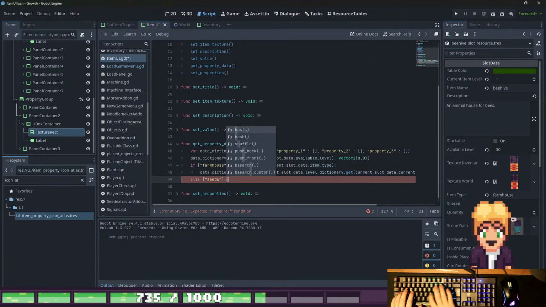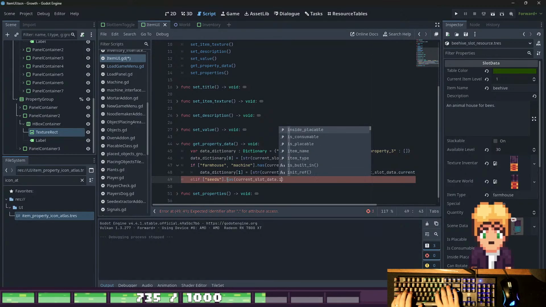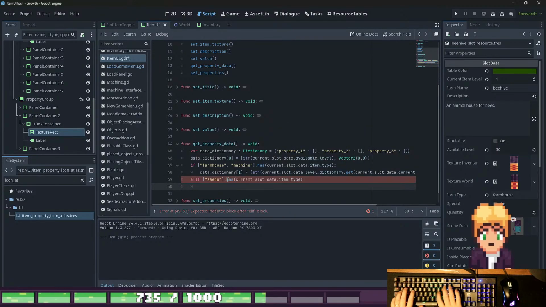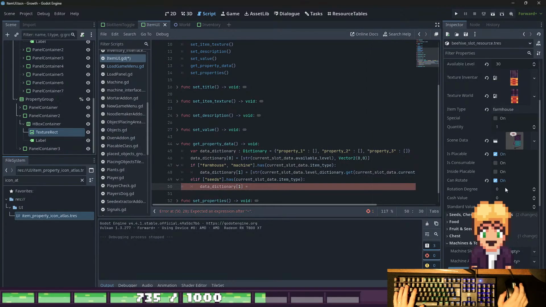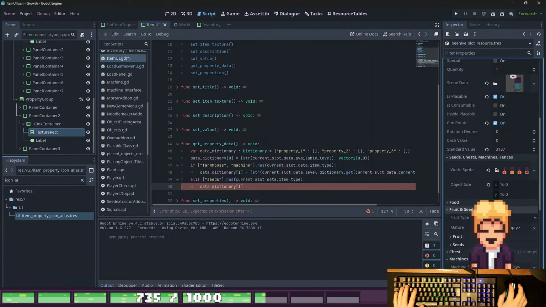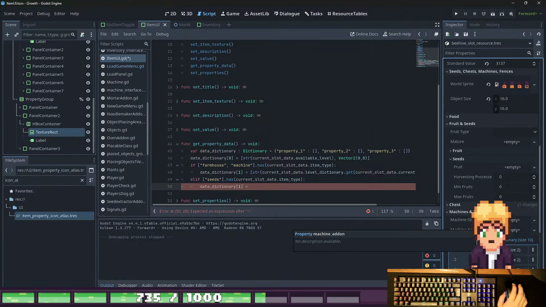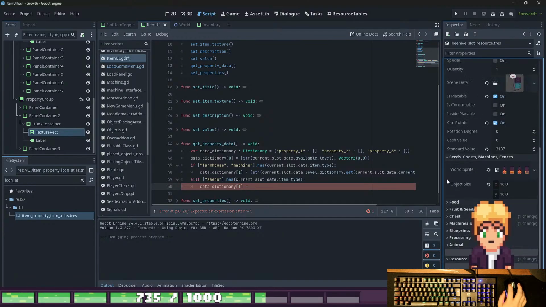Seeds dot has, and here we say dot 1 equals growing time. This will be in fruit and seeds. Okay.